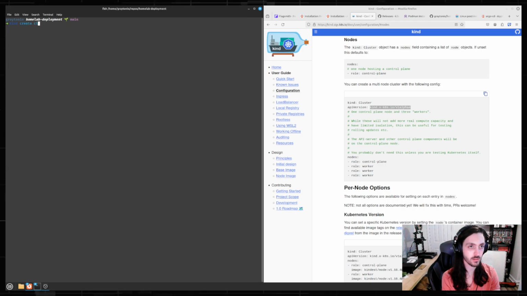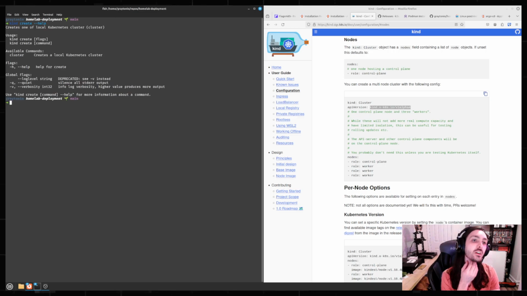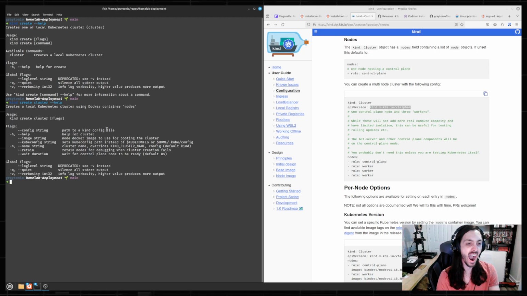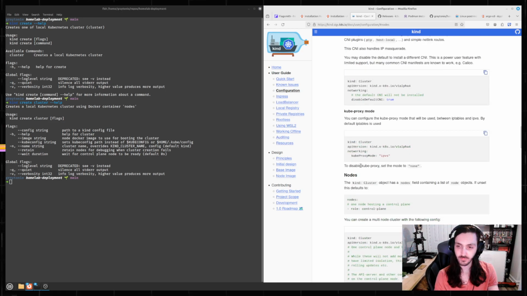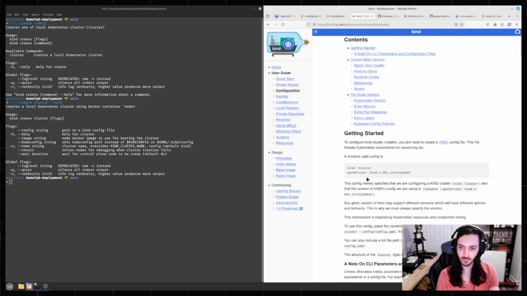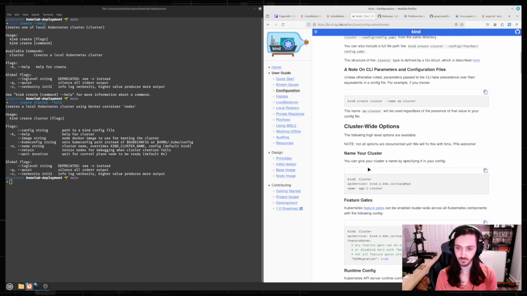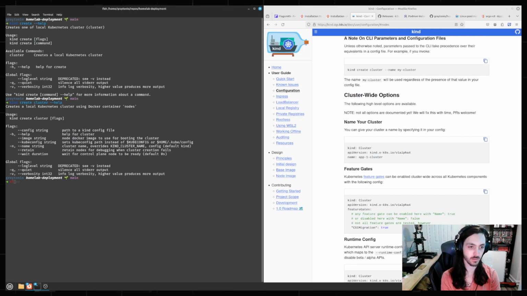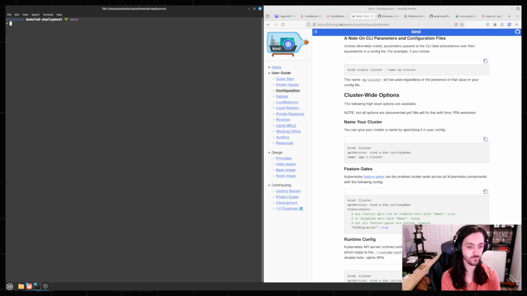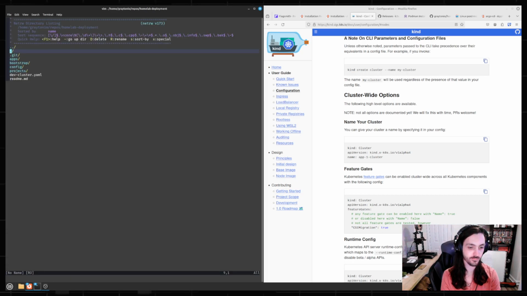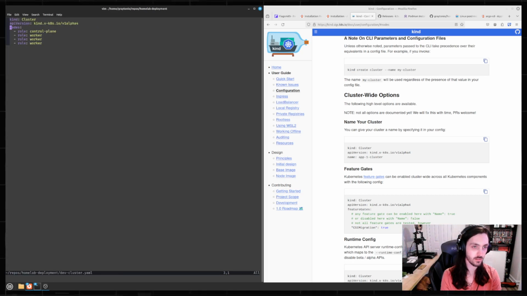Kind create dash help. Create cluster. Right, so I can make the name homelab dev cluster.